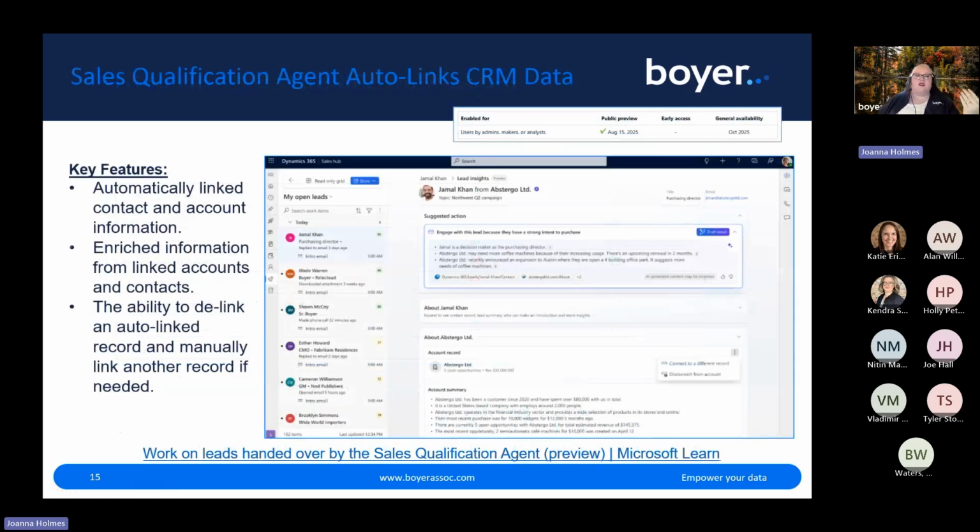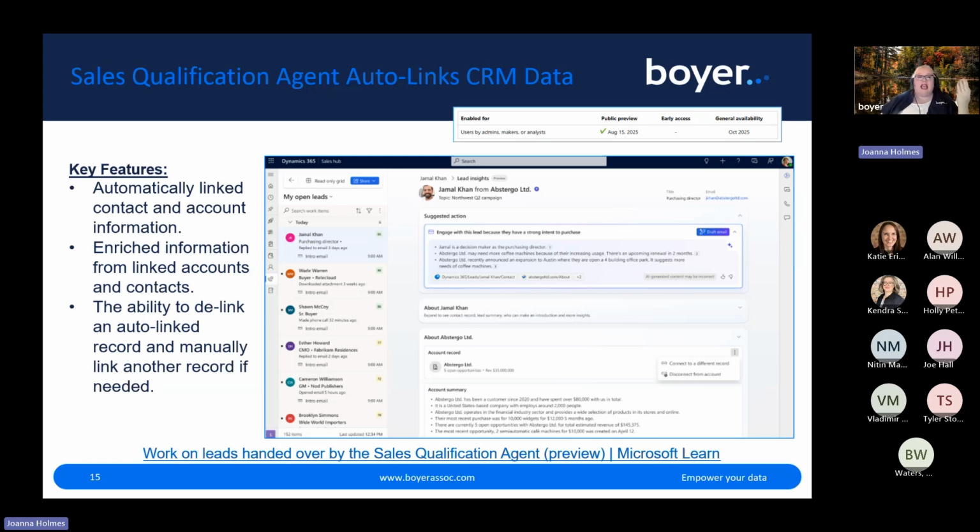A couple of other things with the sales qualification agent. This functionality is just enabled when you enable the agent. It can link your leads to existing contacts and accounts. That has never happened before, right? We have these leads and then I find out, oh man, it's already a contact that we've worked with before. The agent is going to help us with that and link us to those existing contacts and accounts, where it's finding, hey, this lead, we already know who they are, and connecting them. Then it can use that enriched information from those linked contact and account records to give us a better picture of that lead.